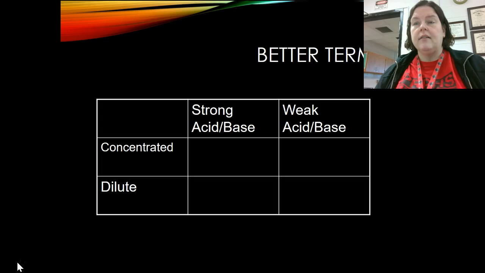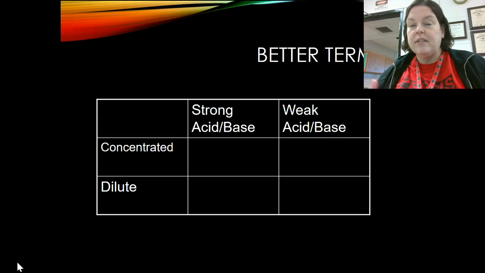But when we have a weak acid or base, that's a misnomer because, to be honest with you, the amount of acid or the amount of base that's dissolved in solution is very, very small. So it's really dilute in some respects. So be really careful about the terms concentrated and dilute when we talk about acids and bases because the amount of H plus or the amount of OH minus that is present in solution is what determines the acidity or the basicity of a solution.